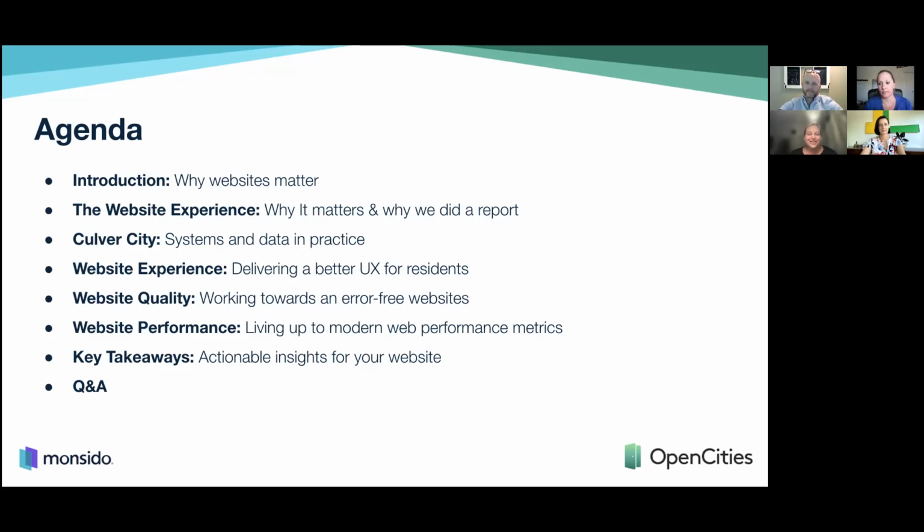We are so lucky to have Anissa on the line. She's going to be sharing a lot of different insights from Culver City. We'll get an introduction to the projects that they have in, and then she's also going to dive in on some of the different elements we talk about from a UX perspective, accessibility, how she works with quality assurance, as well as website performance, and we'll talk about the data points behind the report on that as well.